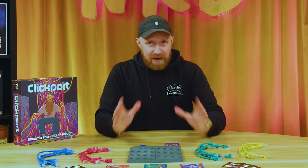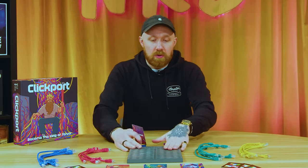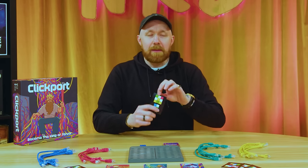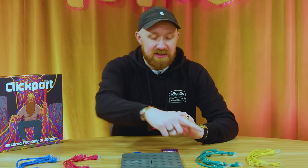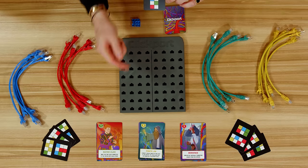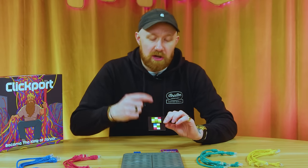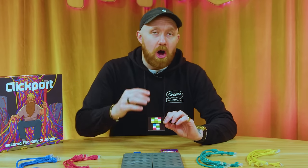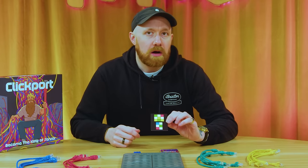CLICKPORT is a strategy game in which players are going to be attempting to repair their own server, all sharing this board, to make a pattern like this. Now, colored spaces correspond to the different cables: yellow, green, red, and blue, and the white spaces can be anything. They can be blank, but they can also be any other type of cable. As long as you can make these patterns on the board at any point during the game, you can say CLICKPORT and you are the winner.